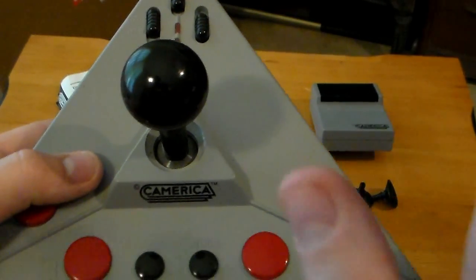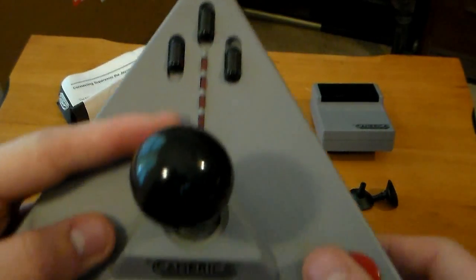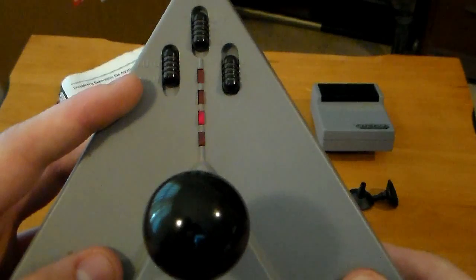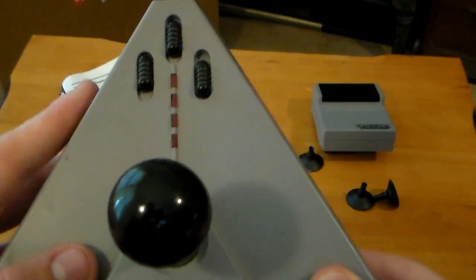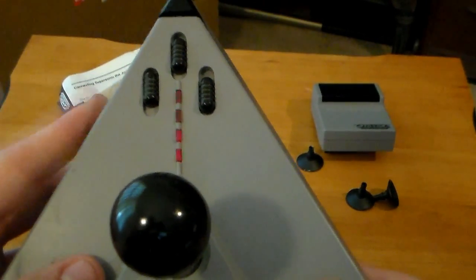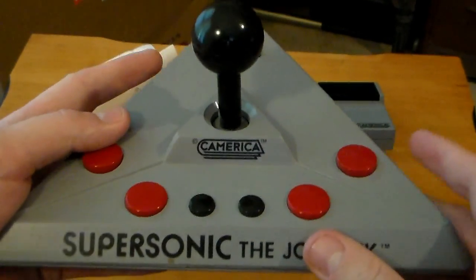And a great thing that they added with this controller is that they have these little lights up here, and what they're for is, if you click one of the buttons, you can see that it flashes, and that's indicating that a wireless signal is in fact going out. And that's super handy, because a lot of wireless controllers forget that, and it's really frustrating to figure out what's wrong with them if they don't work. So that's a cool little feature.